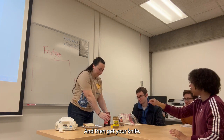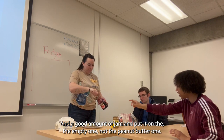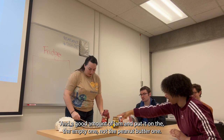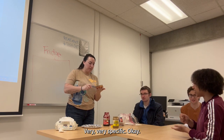And then you get your knife. And then put it in the jam. And get a good amount of jam and put it on the empty one, not the peanut butter one. Okay, on the empty one. Nice, precise directions, very specific.